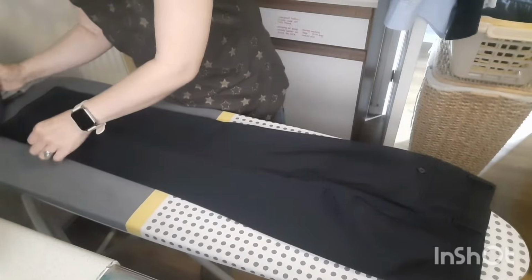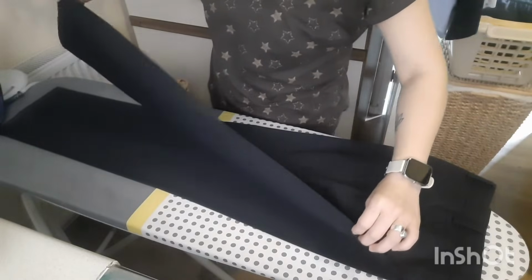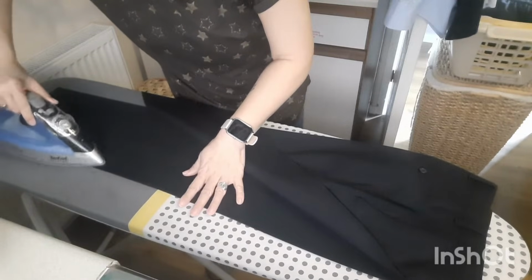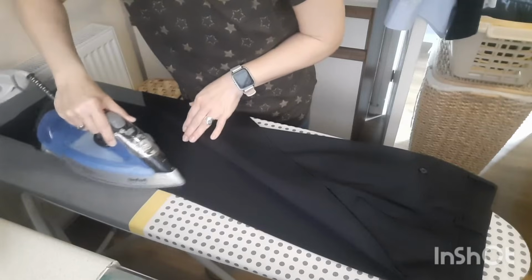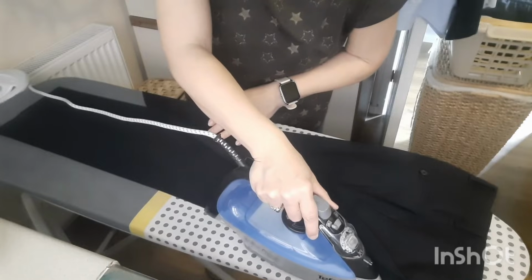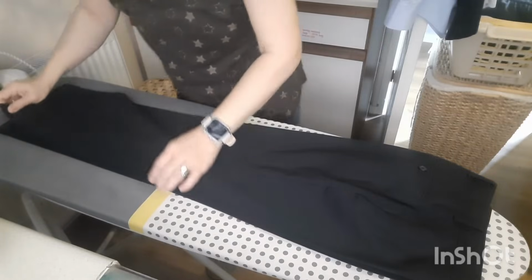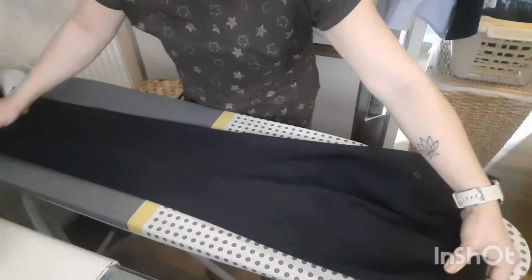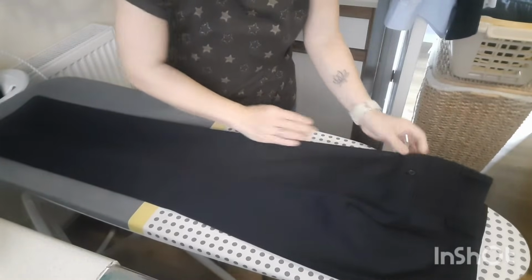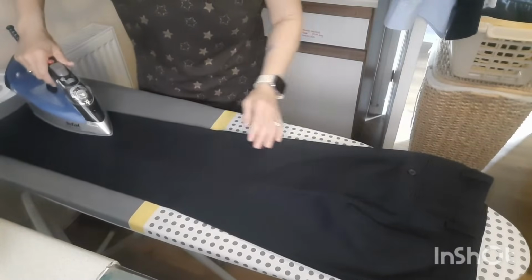Okay, then I'm going to lift this first leg of the trouser over, and then I'm going to do it again to the one underneath, just slowly and gently, just right up again at an angle at the top. Okay, now what I'm going to do is just move it up a little bit, make sure it's all lined up at the back as well. Here we go, and then I'm going to do the same for the back of the trouser.